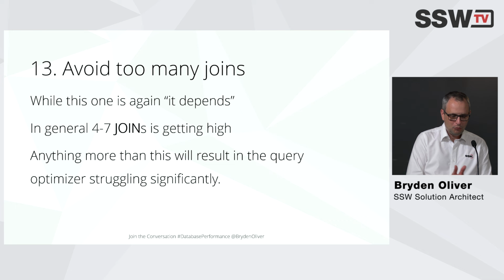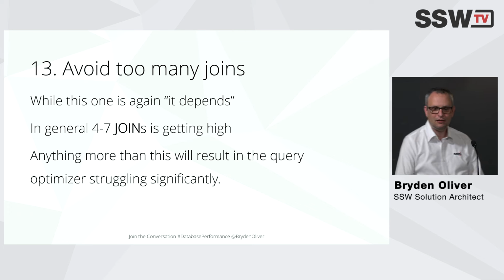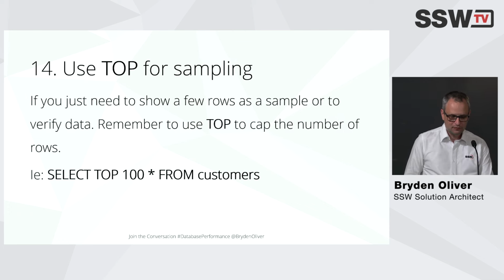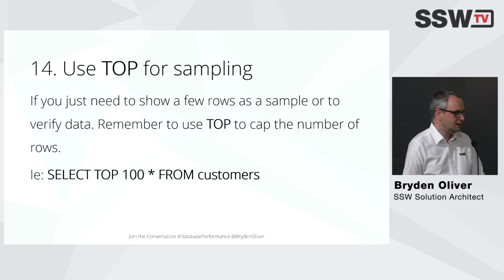So if you're interested in how you can avoid that, take a look at JK, who's one of the other engineers here at SSW. He does a talk on how to write EF Core queries, and his techniques for how to split queries into two parts, where you do a bunch of joins in the first one and then a bunch of joins in the second one, and then join those two together once you've retrieved the results, generally gives you a much better result. So check out his presentations on EF Core as well.